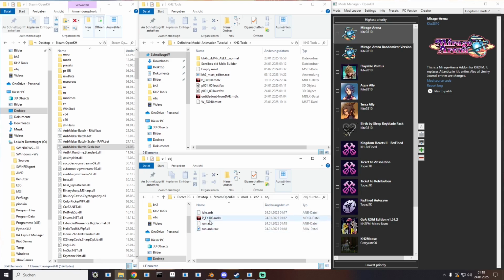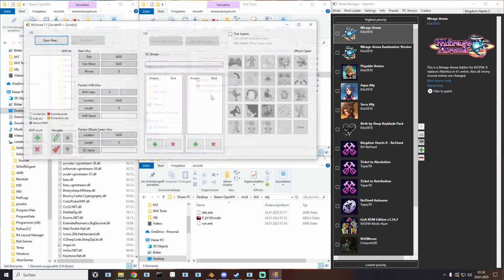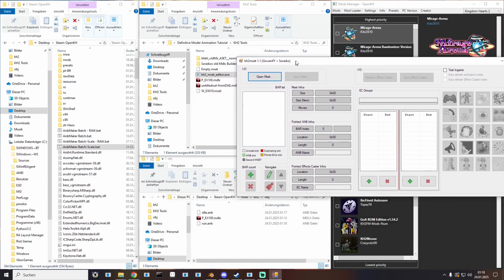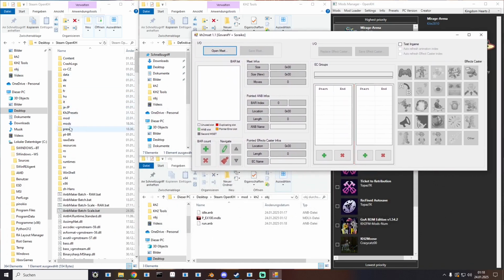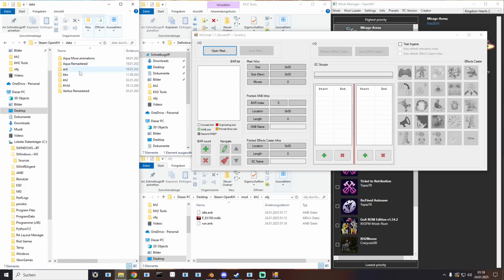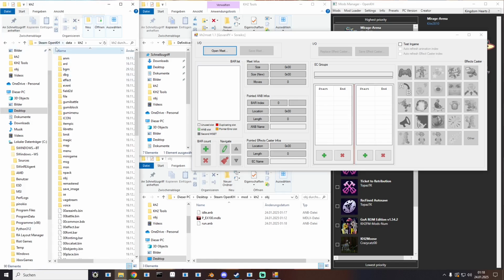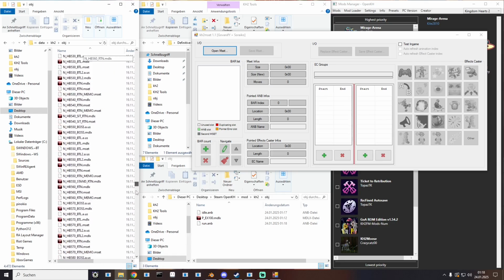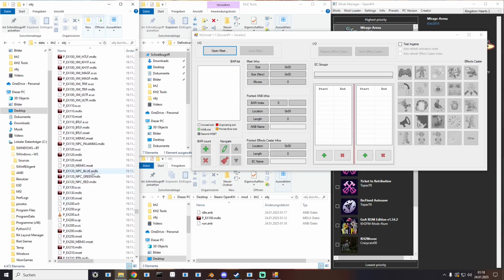And then I'm going to open the KH2 mset editor, which you can find on the Openkh Discord server, etc. Then we are going back to data, KH2, Openkh, where your exported files are, OBJ, scrolling down to PAX100.mz.